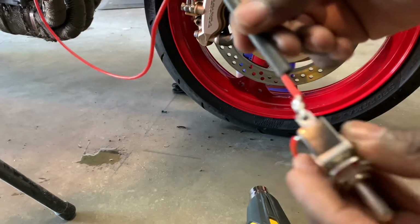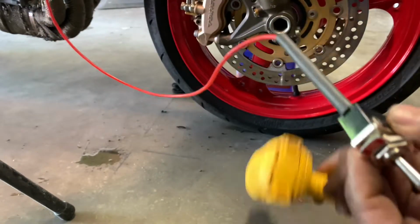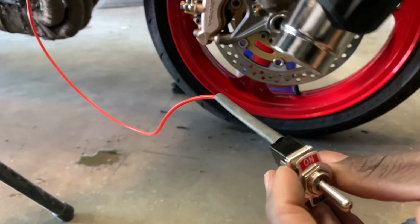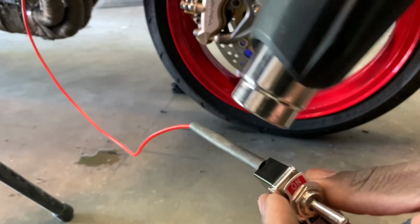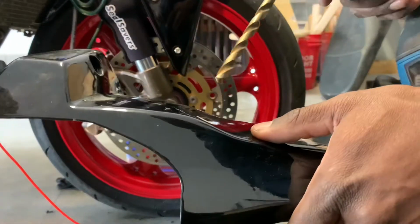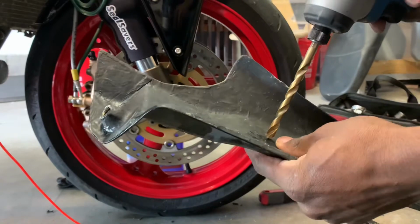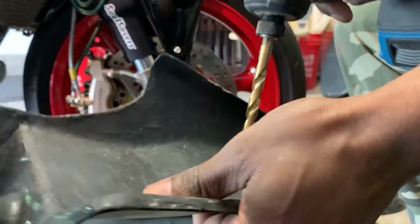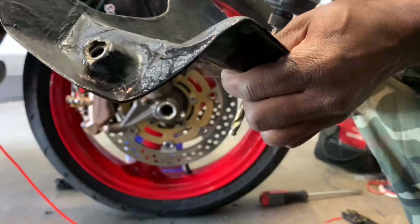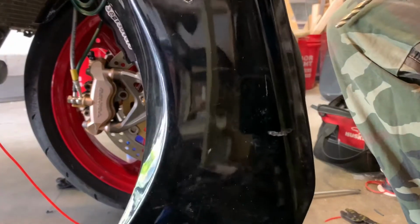You want to bring your heat shrink tubing down, bring it over top of that. Heat gun. I'm going to put it right here. I think it's stuck in the back, so I won't scratch up the paint. Yeah, that was fast. Quick and easy.